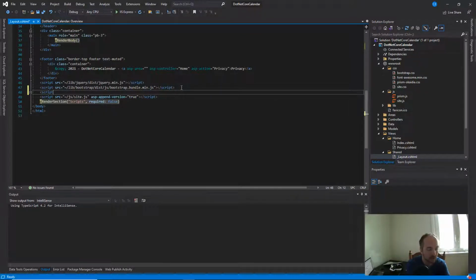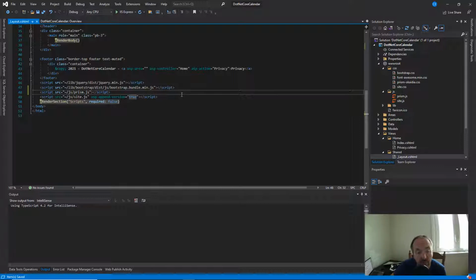And again, for those who don't understand, this render section scripts, there's a reference here in .NET Core that has what these scripts are, and it'll just generate them and you can save them. But it's not that much different than just adding it via HTML. I mean, the end result is the same. So it just is a matter of preference. We will add it like so.